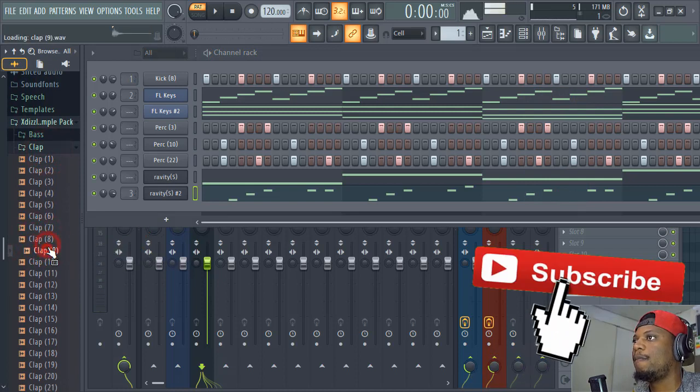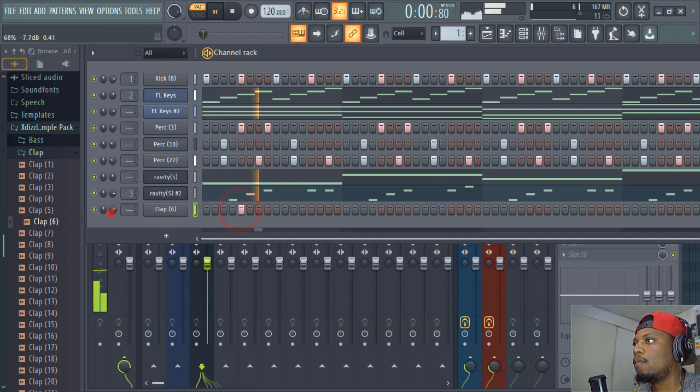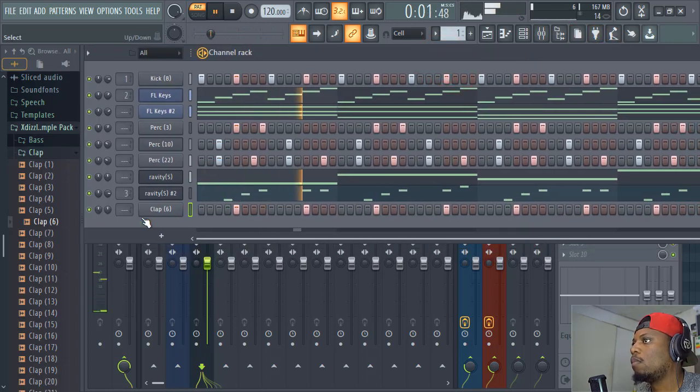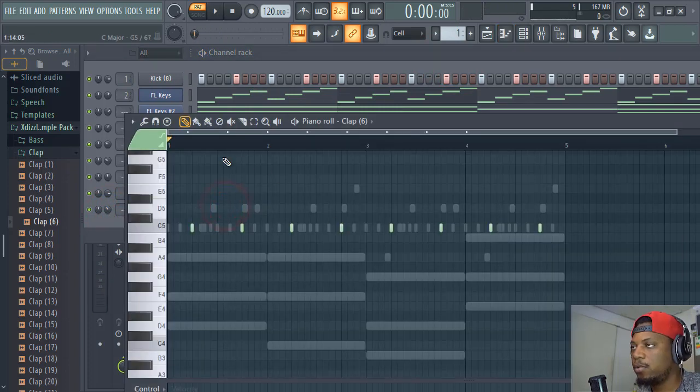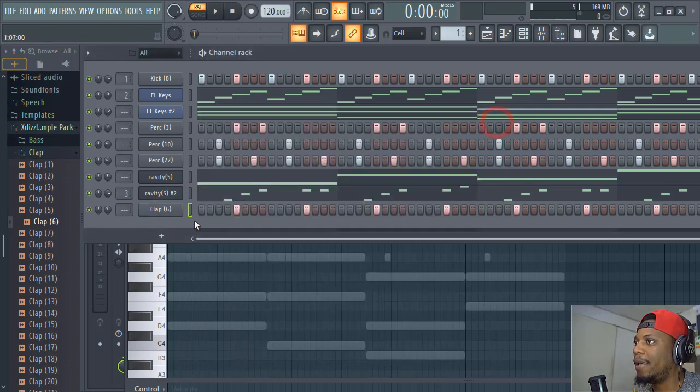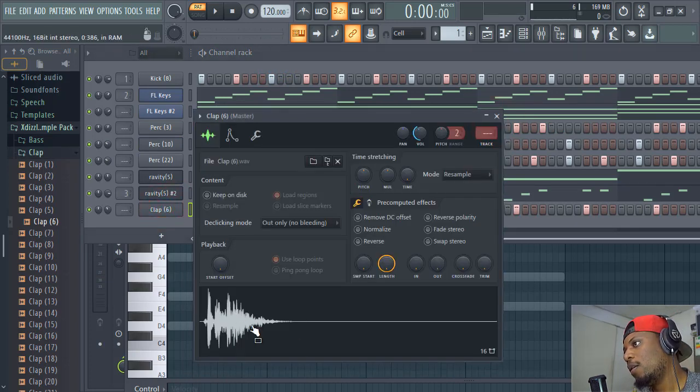Let's add a clap. Now another thing about claps is that claps tend to need to be nudged a bit to the left, because they kind of play in a funny way where they're kind of long.